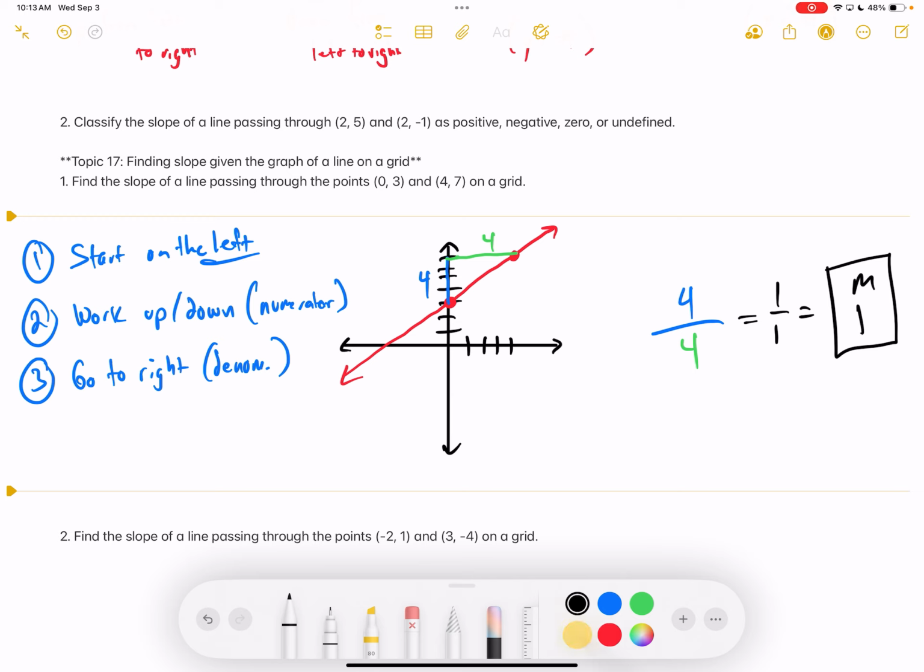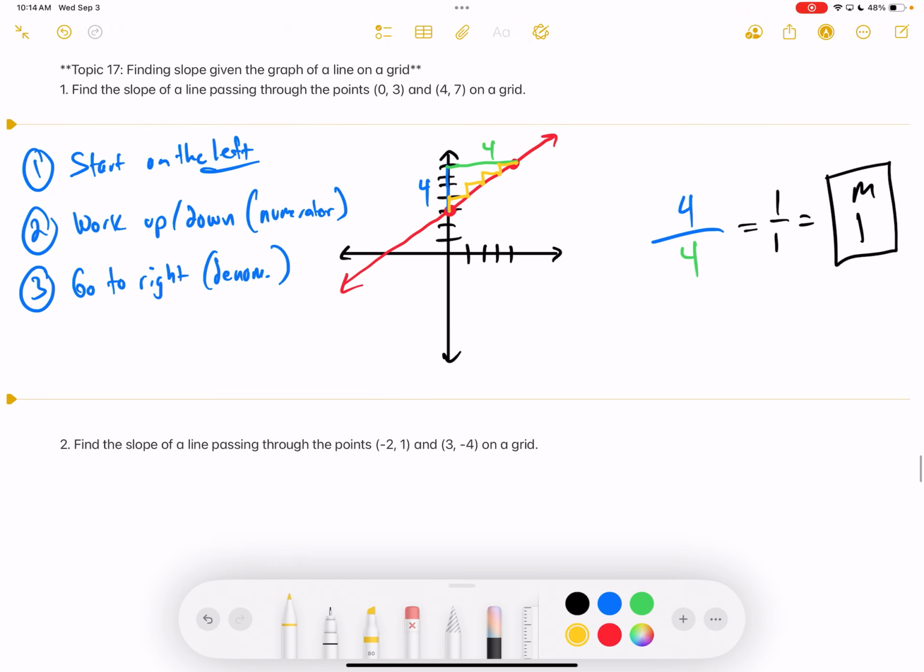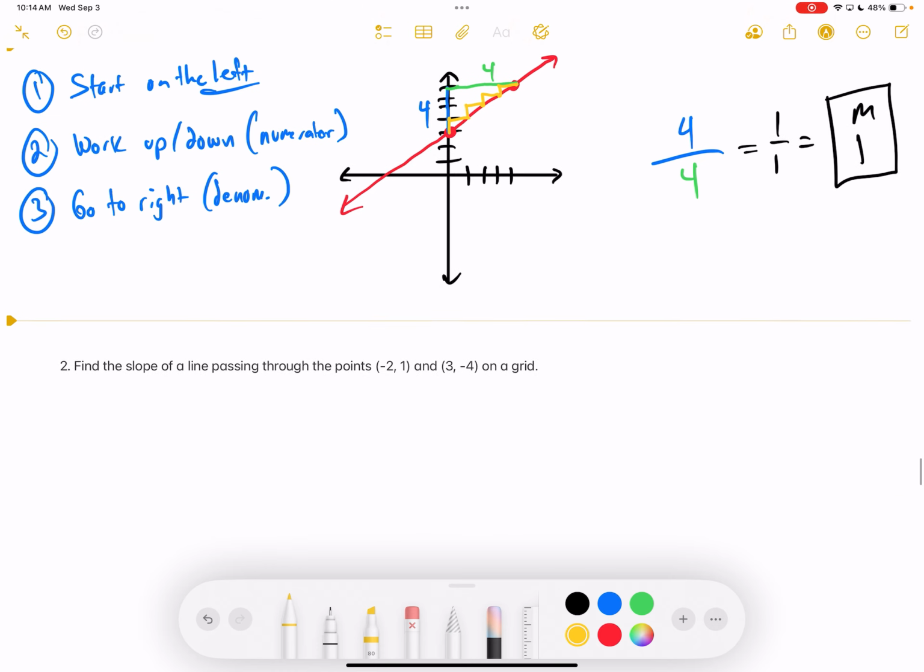So what this means is this slope, I'm going to use yellow. It's going to be hard to see. But you can actually go up 1 to the right 1, up 1 to the right 1, okay? That will actually work no matter where you're at on the graph. The slope is called the rate of change, and it never changes when you're on a line. So up 1 to the right 1 is the same thing as up 4 to the right 4. Okay, so for every 1 I go up, I go 1 to the right. For every product I sell, I make $10. It's going to continue like that every time.